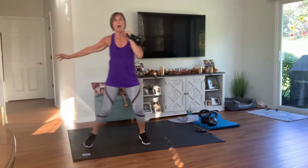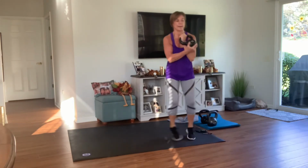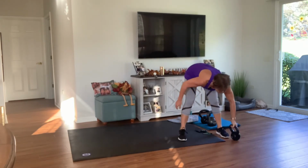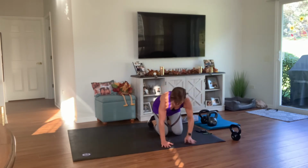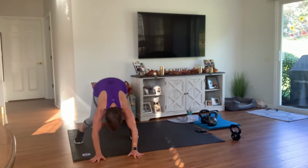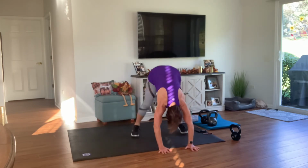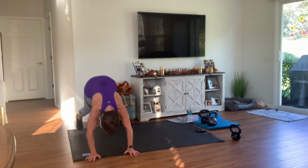Good job, guys. Our plank walks are next. Hold on to that weight if you need to. Push your butt back. And done. Okay. Meet me on the floor. Two plank walks. Wrist, elbow, shoulder, straight alignment. Here we go. One, two, one, two, one, two.